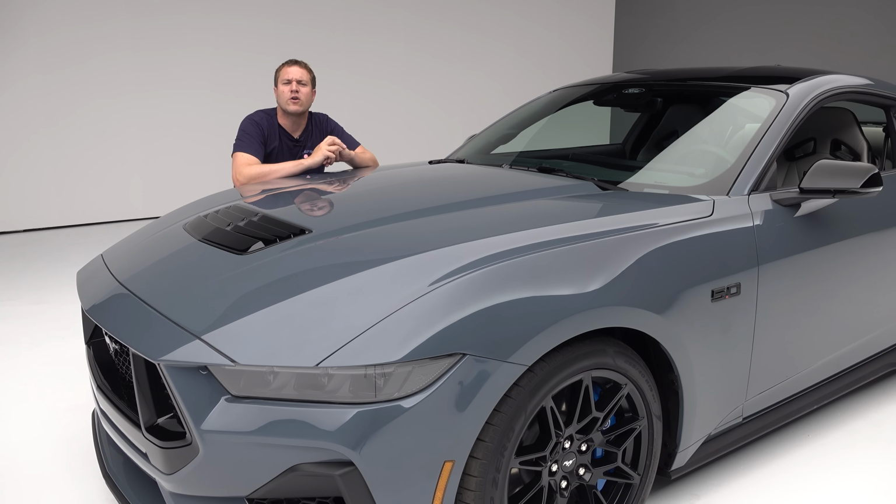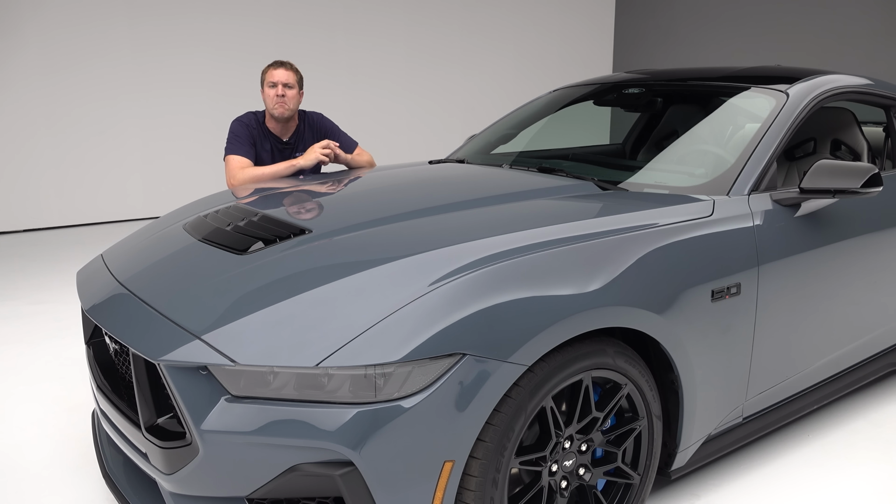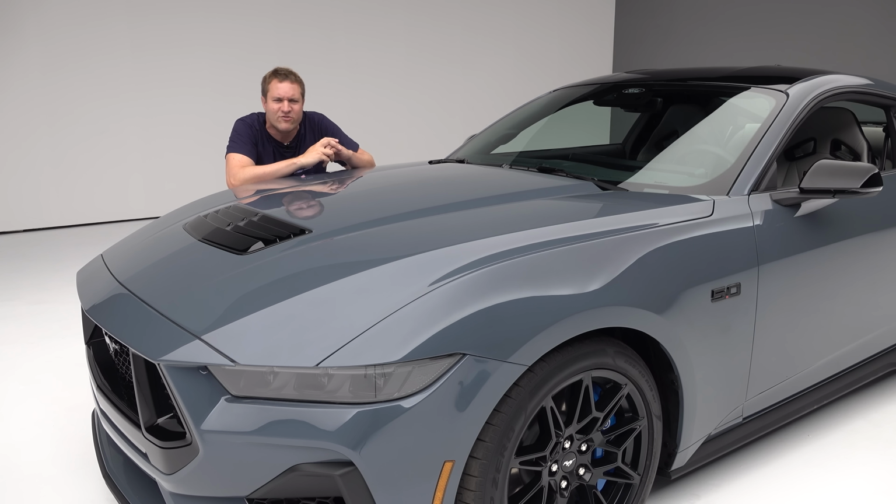But Ford says they are completely new engines, presumably with a lot more power than the outgoing model, and that's certainly true of the V8-powered Mustang GT, which is this car. Ford says the new 5-liter V8 in the Mustang GT is the most powerful Mustang GT of all time. Now, Ford hasn't quoted power figures yet, but the current model is around 450 horsepower, so we can presumably expect more from this upcoming one.